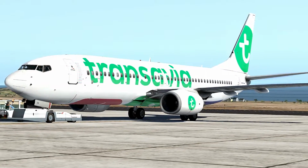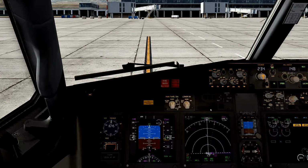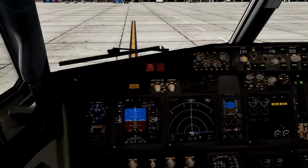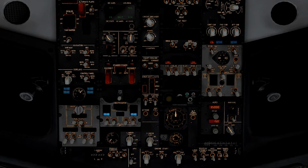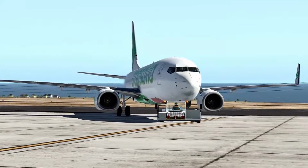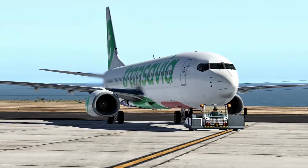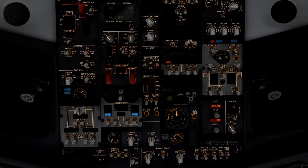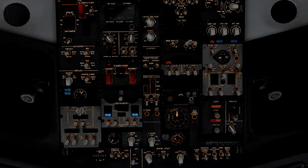Now connected and bypass pin. Release the parking brake. So let's go now and release the parking brake. Starting pushback, and you may start engines. Okay, we'll go with engine number 2. Okay, so we're just waiting for engine number 2 to flick back. We'll do engine number 1 now.